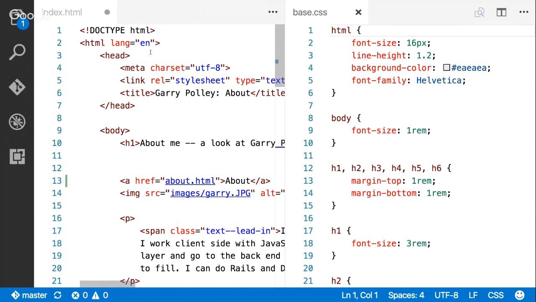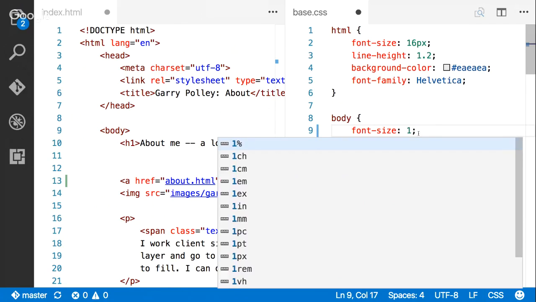Now you'll notice what I do immediately is on body, I give font size, and then I override it immediately on body to 1 rem. So it is mentioned, the EM. Rem is another measurement, much like EM. I prefer it over EM because of the difference in what they do.